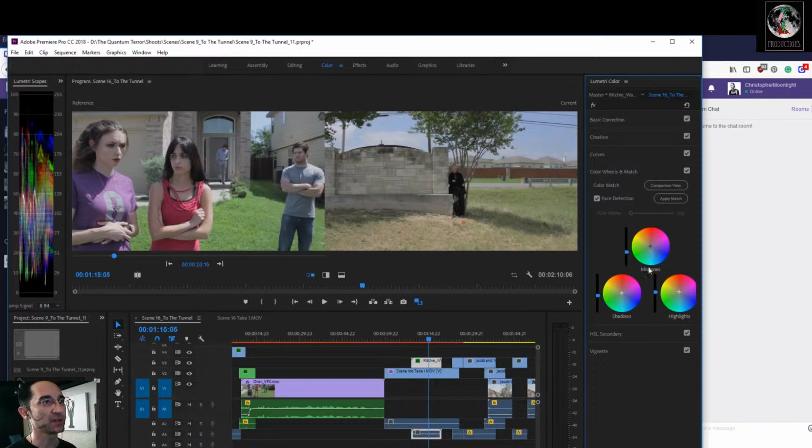Drag the highlights back down though. Maybe up a little bit. Maybe it was right. Don't want to crush the blacks too much.